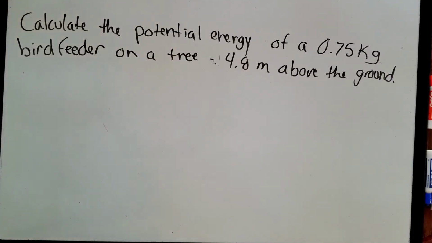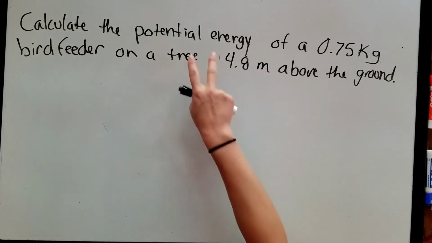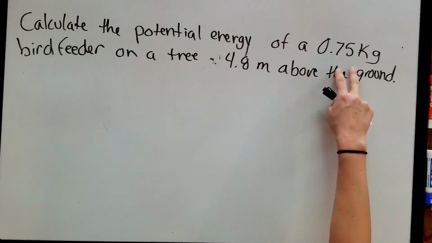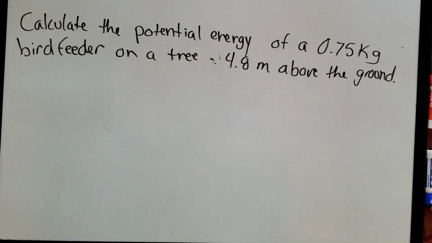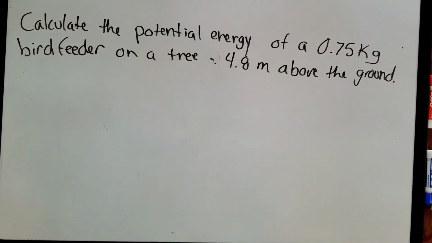This time, we're going to calculate the potential energy. Okay, so the last problem was kinetic energy because that person was moving, right? They were on a treadmill running at a certain velocity. And kinetic energy, by definition, is moving energy. Okay, potential energy is stored energy. So the object's not moving. So we're calculating the potential energy of a bird feeder that's just hanging in a tree. It's not falling, it's not being thrown, it's not moving in any way. So that's why it's potential, stored energy. Okay, so let's start by looking if we need to convert. We got kilograms and meters, that all looks good.